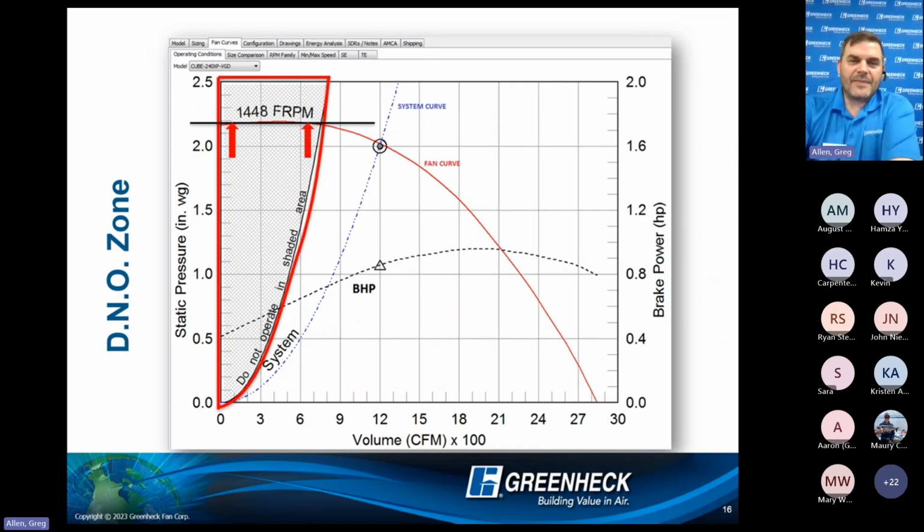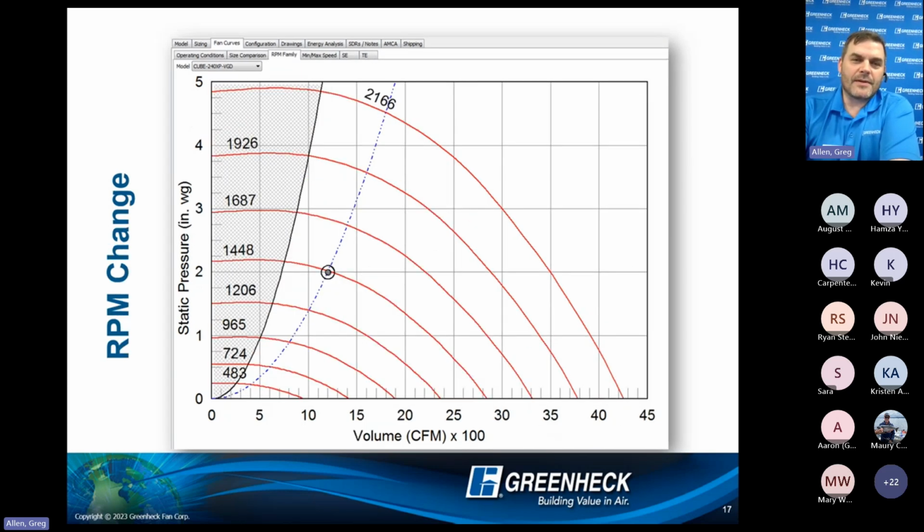All right, so I'll kind of back up here. This is your basic fan curves. This is what pretty much every manufacturer is going to try to get across as a bare minimum. How is this fan going to operate? At what RPM is it going to be operating? Where does it intersect your system resistance curve, your system curve, your brake horsepower? So this is kind of that key information that's being handed across. But there are some other fan curves, additional, that can provide more information.